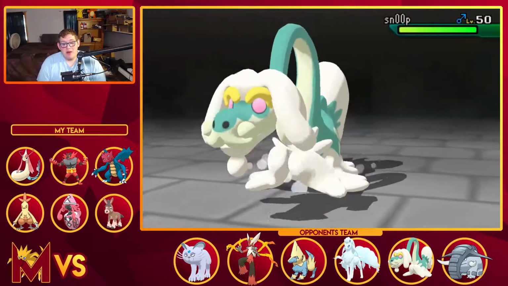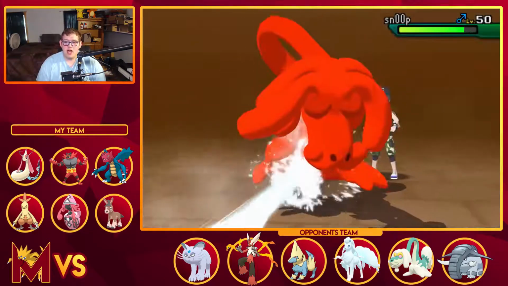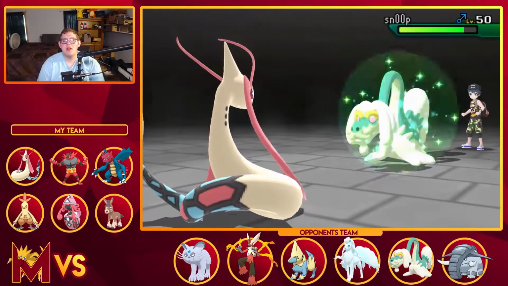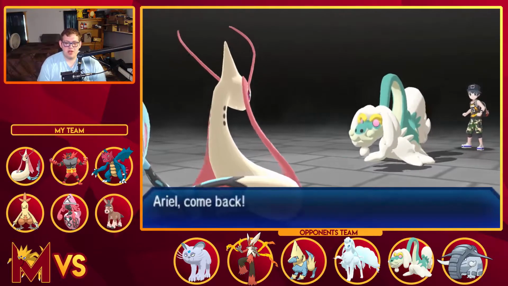He does go out into Snoop now, however, and I go for another Scald just because I didn't want to over-predict. And that Scald does quite a decent chunk, and then we're going to see the Leftovers. So we know this thing isn't choiced at all, and we know it's not Life Orb. But the Leftovers are going to be quite annoying.